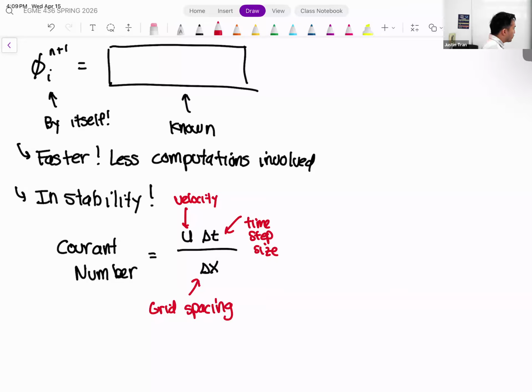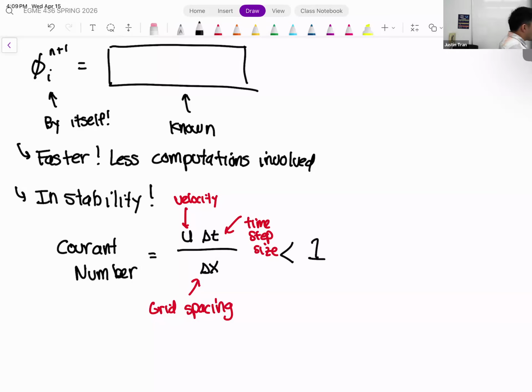So generally speaking, when you run an unsteady simulation using an explicit scheme, the exact threshold for the Courant number depends on which explicit scheme you're using. But generally, you want the Courant number to be as low as possible in order to get a stable solution. The absolute threshold is usually around 1. Okay. And so you definitely want to be below 1, but even for cases which are less than 1, you may still get unstable solutions, or the solution may start to diverge. And so you want to be really careful about it.